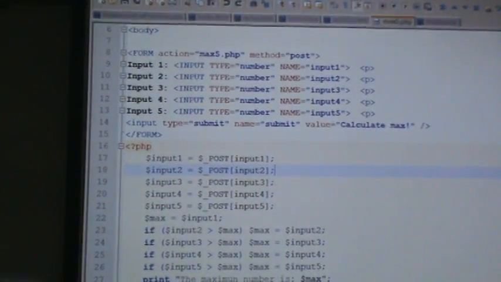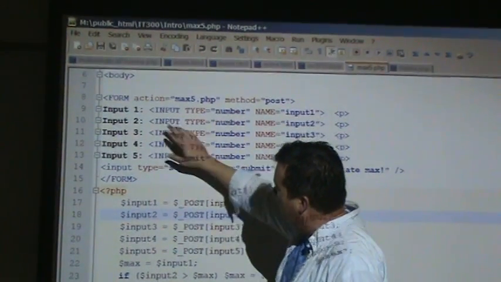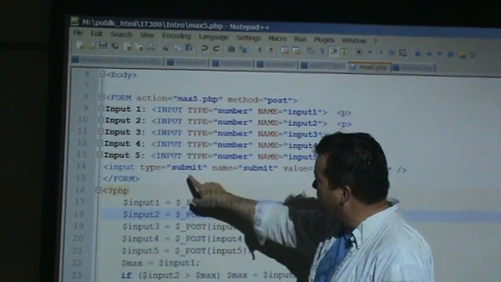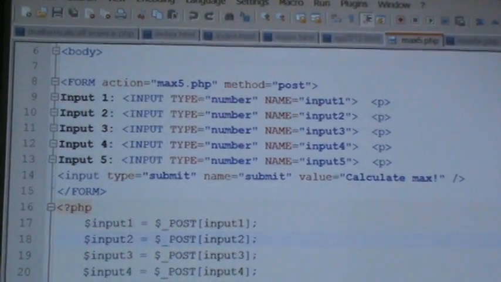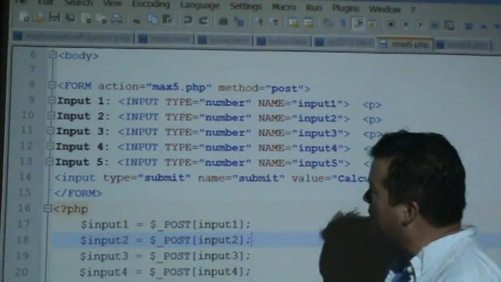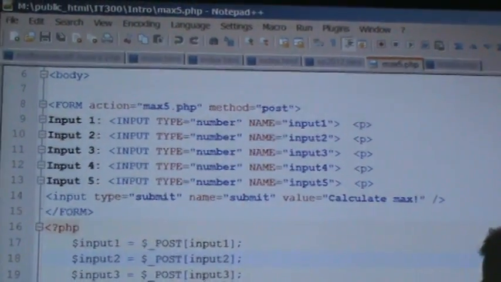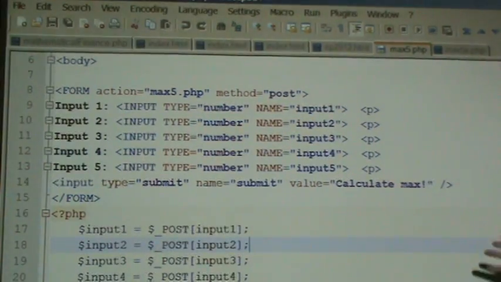We're using the programming language PHP here. What I've done is I have a form. The form starts here, the form ends here, and I'm putting a submit button. When the submit button is hit, a program is going to run, and the program that's going to run I've named the same name as this file.